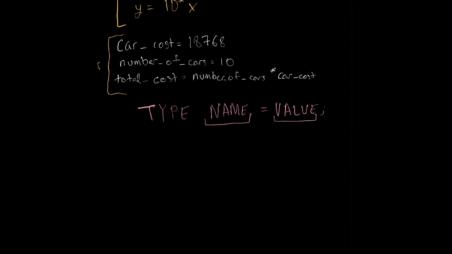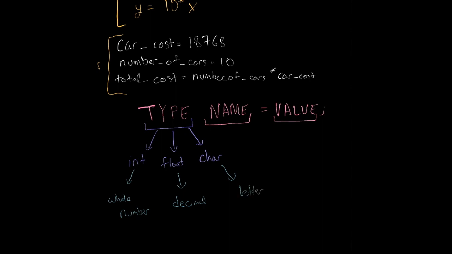So there are a couple of key different types that you can use in C++, and they all have their pros and cons. Some of the types are going to be an int, which stands for integer, a float, which stands for a floating point number, and a character. Now, there are many more types in C++. These are the ones we're going to use in the beginning. An int or an integer is basically a whole number. A floating point number is a decimal number, and a character is kind of like a letter.